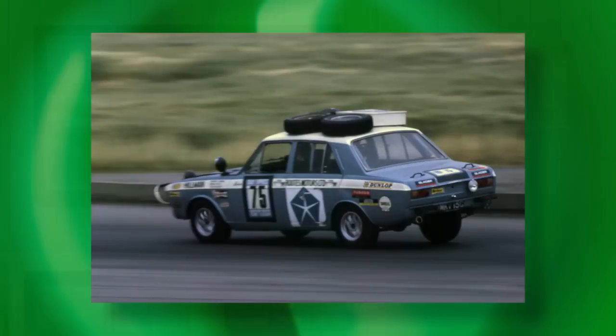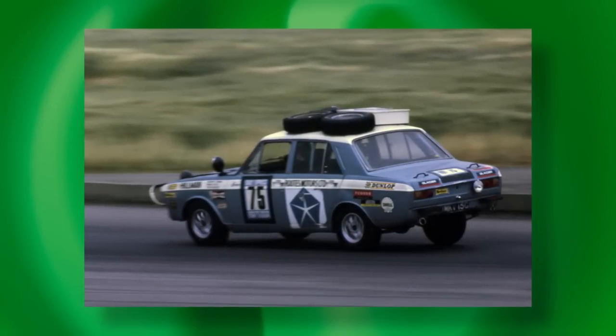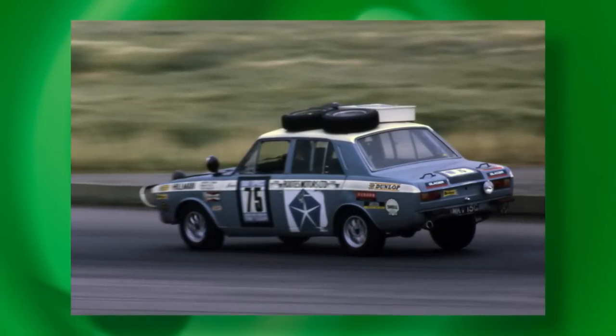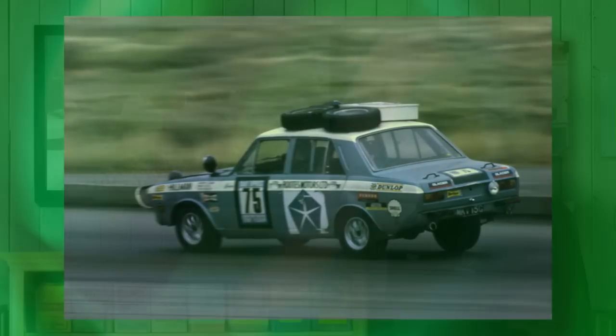Cowan was famously quoted as requesting a car that was built to come last, which was the canny Scot's succinct way of saying that only a very solidly built and low-stressed car could win, and he was proved correct. The Works Hillman Hunter benefited from smart planning, including the use of different cylinder heads for the first and second legs to cope with variable fuel quality and a very strong Aston Martin rear end.